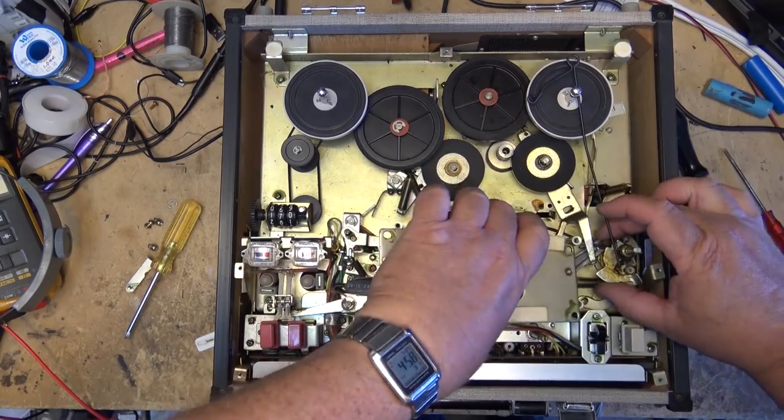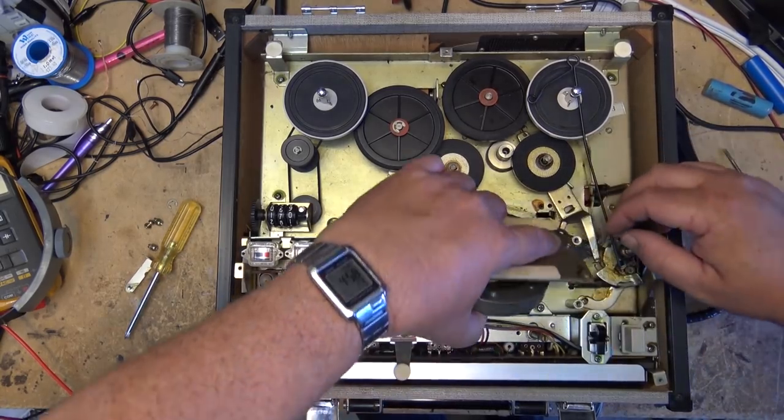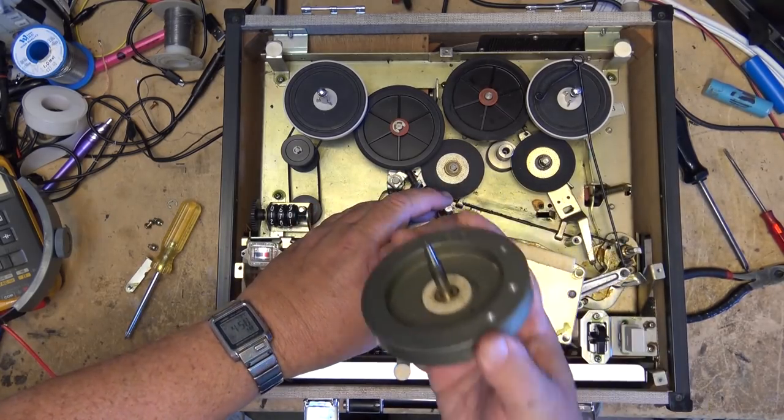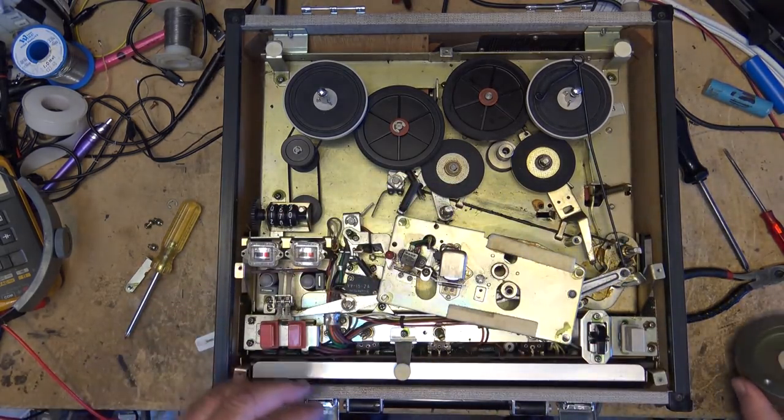Should be able to just lift this out of here if I'm careful. There we go. Now I can pull the flywheel out and clean this up and lubricate it.